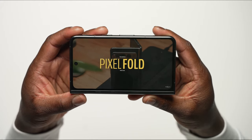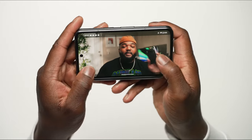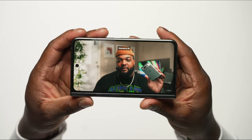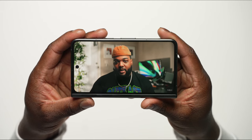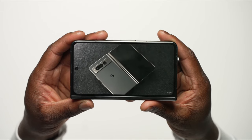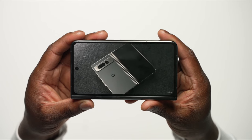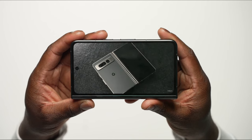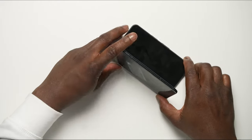Pixel Fold has been rumored and talked about for probably years at this point, but it's finally here. And this one is a little special. It's a little different, and it's actually one of 400 made, honoring 50 years of hip-hop. Now, I'm on day 3 of using the Pixel Fold as my primary device, and it's jumped ahead of the iPhone 14 Pro Max and the Galaxy S23 Ultra in my rotation of devices, and so far it's offering a unique experience that no other phone has ever given me.